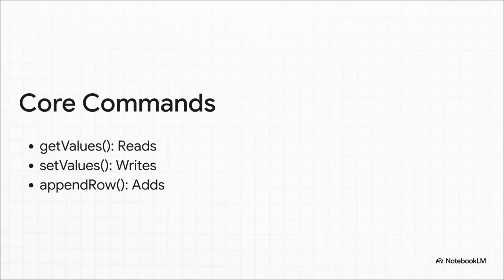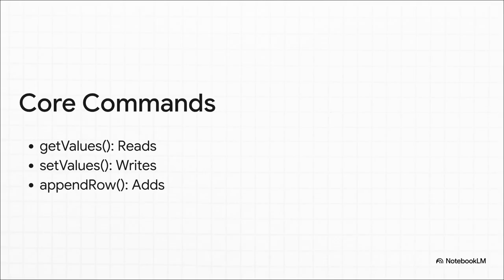The entire vocabulary for your web app communicating with its database basically boils down to 3 really straightforward commands. First, getValues. This reads data directly from the sheet into a 2-dimensional JavaScript array where each element is a row. Writing data back is just as easy. setValues writes a 2D array back to a specific range. Or if you're just adding a new record, appendRow simply drops a new row right at the very bottom.